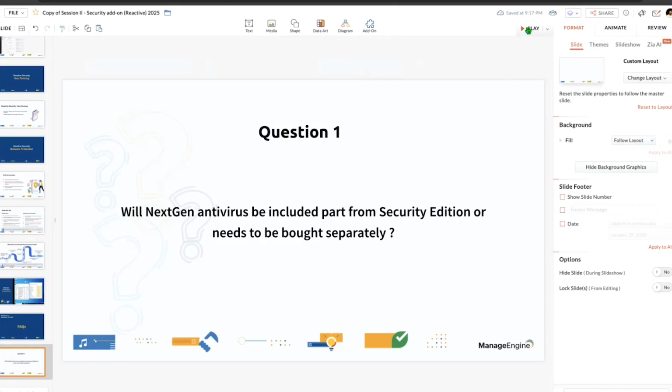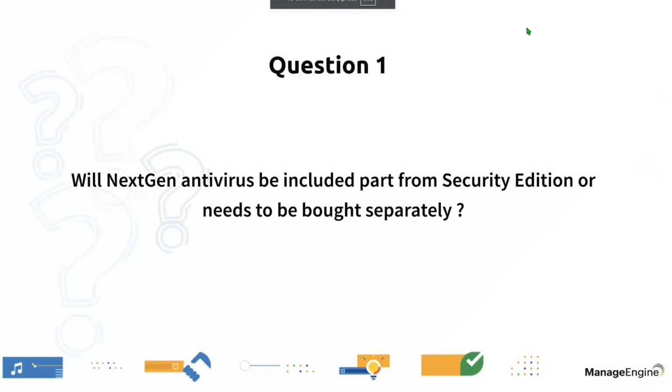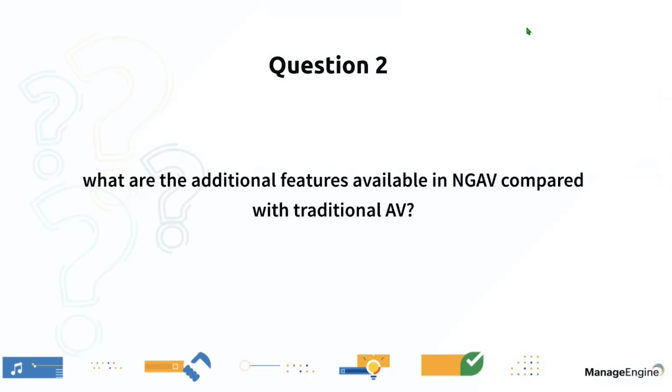And the next question would be, what makes the difference? So what are the additional features available in the next-gen antivirus compared with our traditional AV? You have seen there are three different engines running together like a stack, and many traditional AVs available on the market lack the behavior detection engine to analyze the behavior of a process to flag it as a ransomware or a malware. That is one.